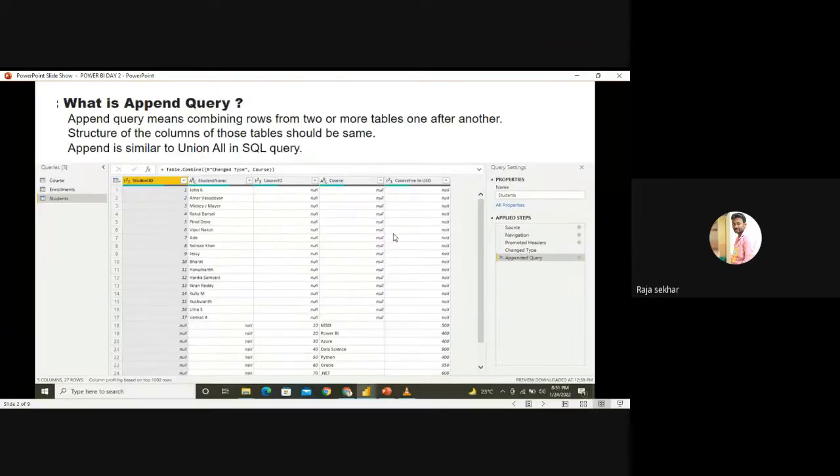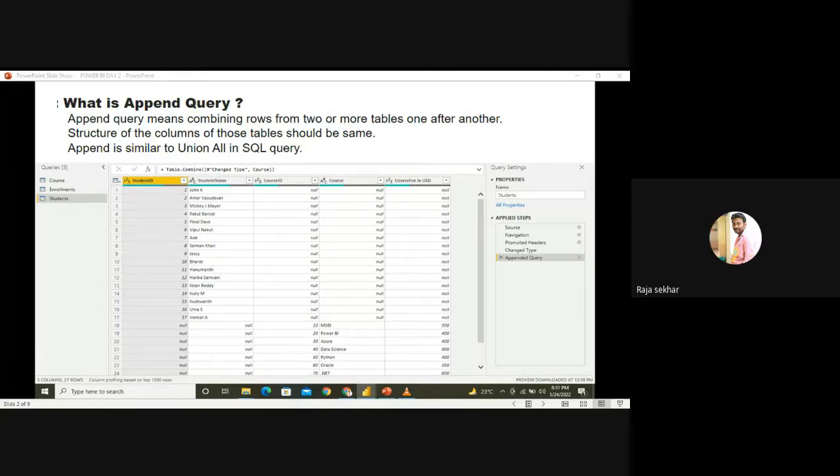The next one is append query. So what is an append query? Append query means combining the rows from two or more tables, from any other structure. That means any other tables. These append queries are also used to combine two tables into a single table.